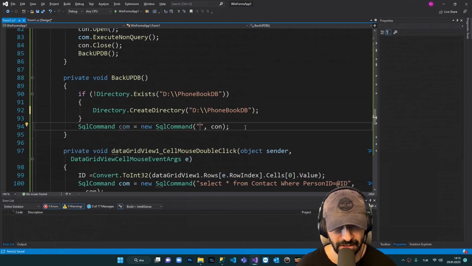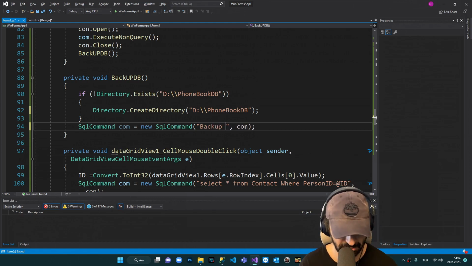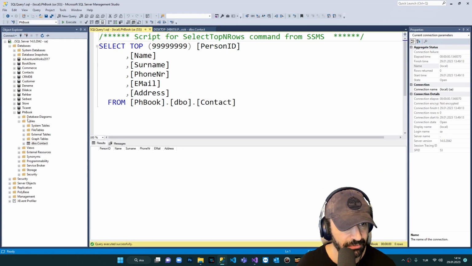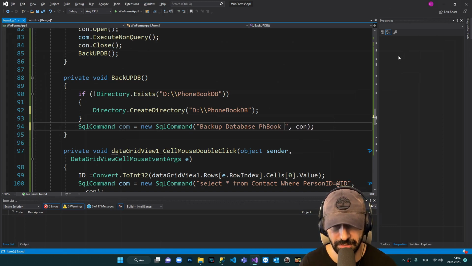Okay, let's run our command now. I'm gonna say backup database, which one? What was the name of our database? It was PhoneBook, to disk.